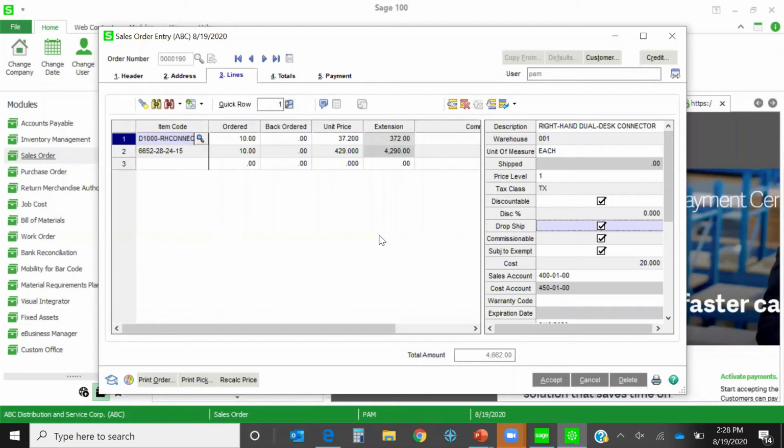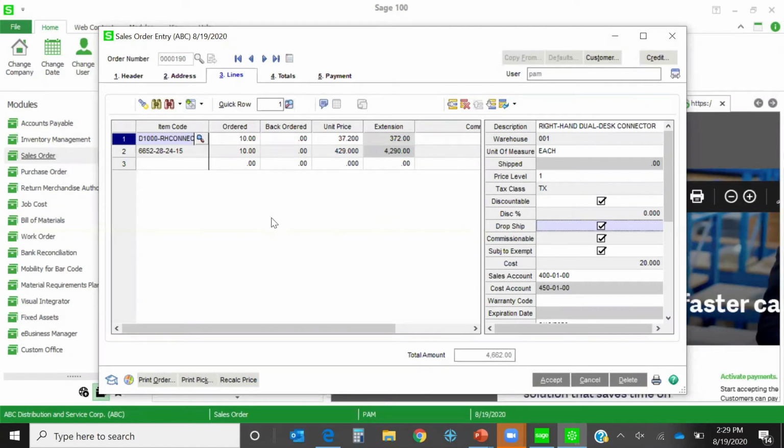If you use purchase order, on the purchase order side, you can also say if what you are ordering from the PO side is going to be drop shipped directly to your customer so that it's never going to come into your inventory. So if you're using purchase order drop ships, when you do a sales order, that sales order also needs to reflect that that item is being drop shipped, because anything on the PO side that is a drop ship, it's going to be assumed that there's never going to be a receipt of goods. It's not going to come into your inventory, and it has to be reflected as a drop ship here.